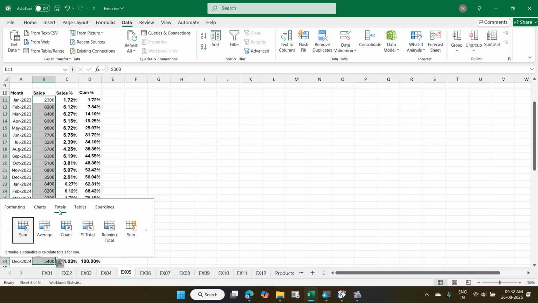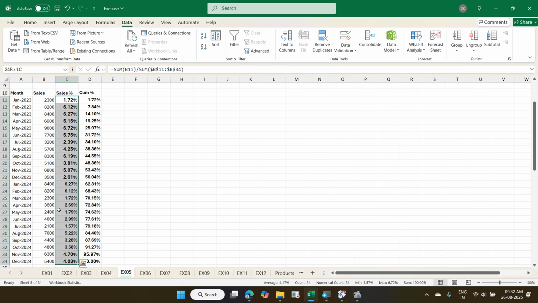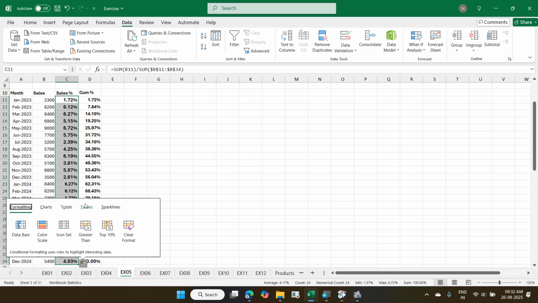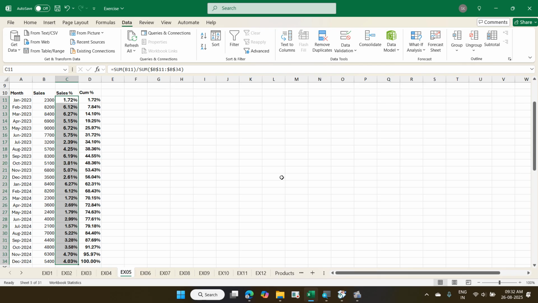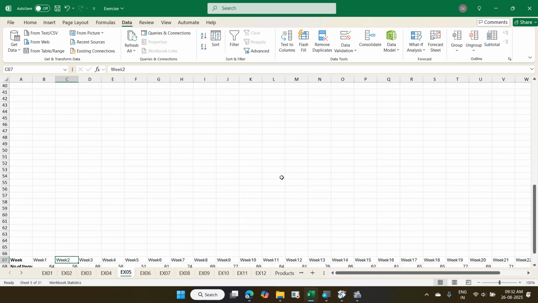Based on the percentage, I want to calculate cumulative, then same Control Q. You can go to the same totals and you can say percentage of running total. Running total, the percentage, out of the percentage, it will show you the running total. And you did some task. Same thing, how can I do it for row wise? Same thing, I'm going to do it for both row wise and column wise also.